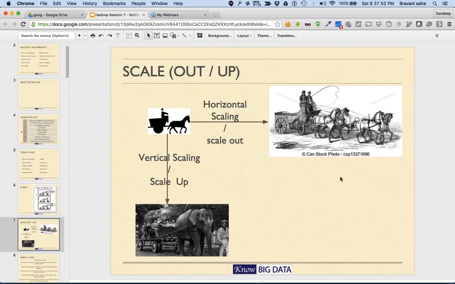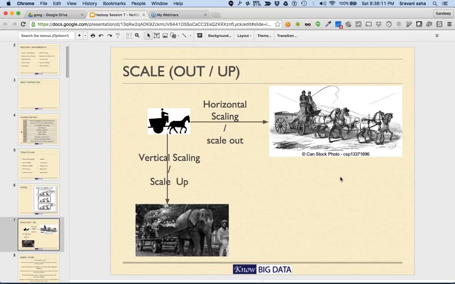If you put an elephant instead of the horse, then we call it scale up, meaning you remove the horse, put the elephant. In case you add one more horse, that's scale out or horizontal scaling.